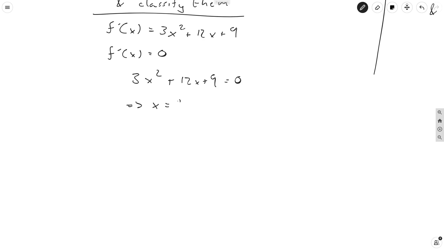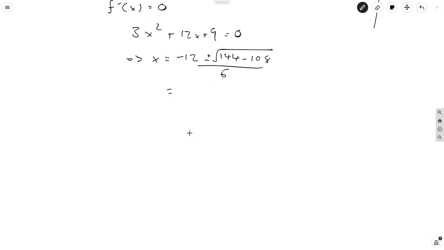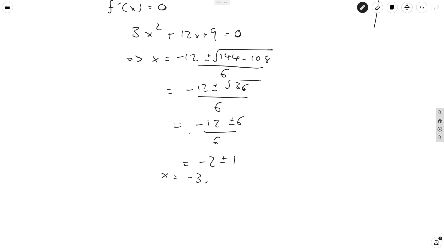This implies x equals negative b plus or minus the square root of b squared minus 4ac, all divided by 2a. Substituting in directly, we get minus 12 plus or minus the square root of 144 minus 4 times 3 times 9 — that's minus 108 — all over 6. Computing this, we get minus 12 plus or minus the square root of 36, all over 6, which equals minus 12 plus or minus 6 over 6. This is minus 2 plus or minus 1. So the critical points are x equals minus 3 or x equals minus 1.